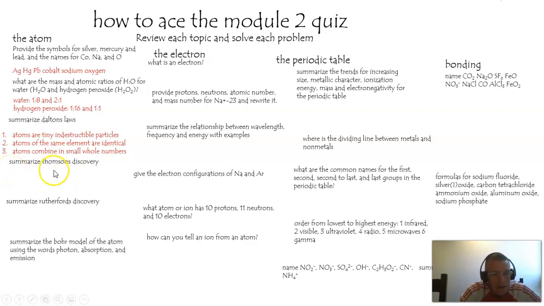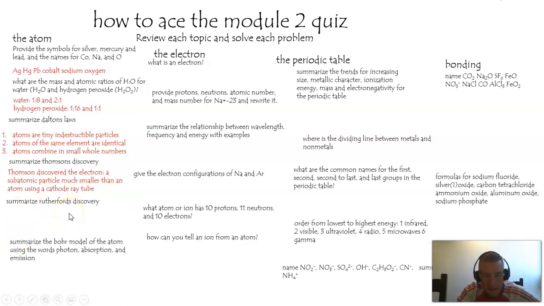All right, summarize Thomson's discovery. I suppose there would be exceptions to that if you're talking about sharing electrons. After all, atoms can combine to form molecules with thousands of atoms, or even millions if you include polymers, but I digress. Thomson's discovery, what was it? Yeah, it was the electron, and he did it with his cathode ray tube. He found something where the mass to charge ratio was so much smaller than hydrogen, he had to predict a subatomic particle.